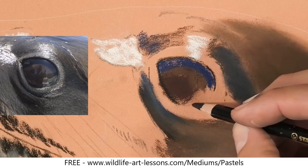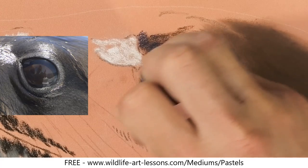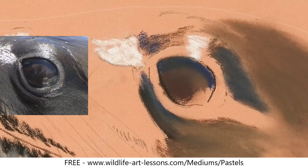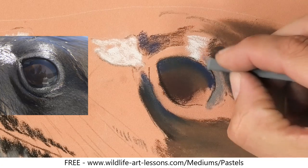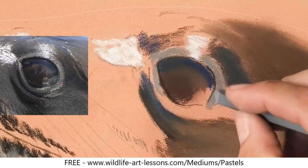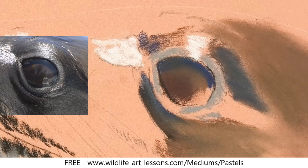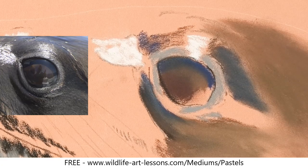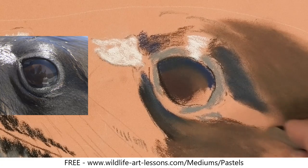The tone of sienna paper is acting as a mid-tone — it's much, much easier to judge what you've got to do. To the point that unless it was a very vibrant subject, I would even go as far as if I use white pastel matte paper, I'd actually put a layer of paint on it just to tone it down. I'm just building up those areas with a Conti stick — you can get quite sharp edges on those by sharpening them with a little bit of sandpaper. Working back darks to lights, lights to darks, doesn't really matter all that much on this eye, and I'm also trying to punch the colors up a bit, adding more blue in that shadowy area under the top section of the eye.